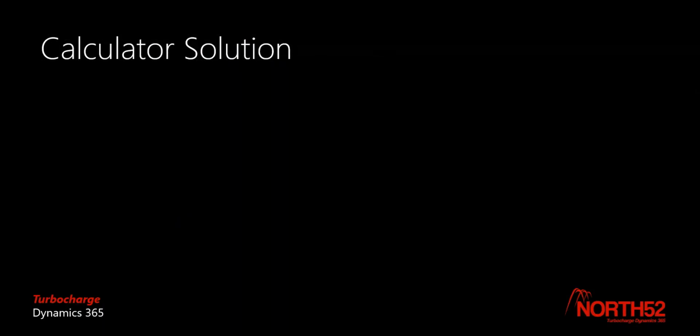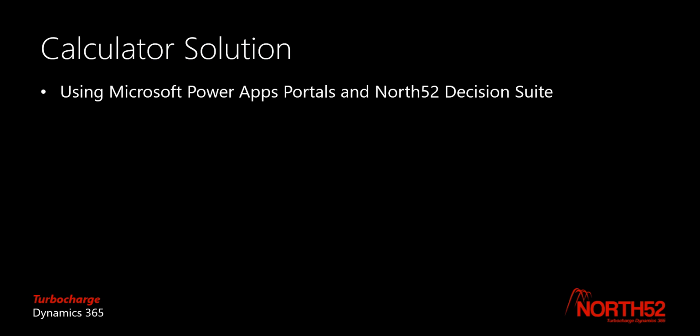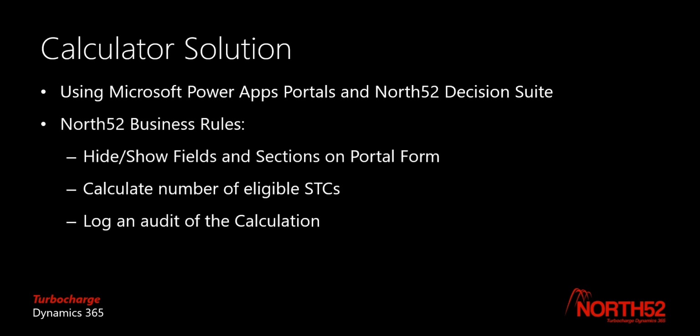We will show using Microsoft Power Apps portals and the North52 Decision Suite how we can easily build an online calculator for small-scale solar installations. The North52 Decision Suite will be used to implement business rules that hide and show fields and sections on a portal form, and calculate the number of eligible STCs and log an audit of the calculation.